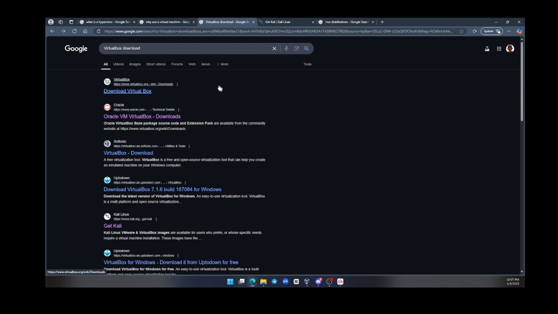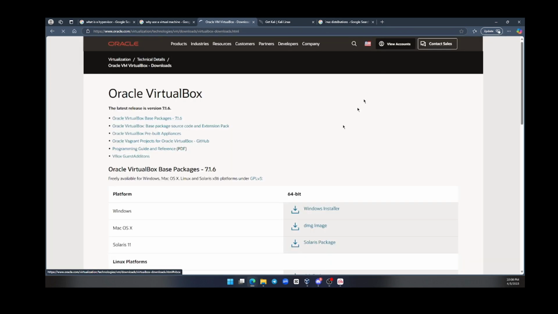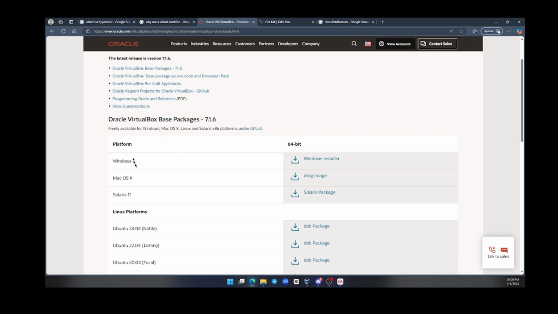So feel free, if you want to use VirtualBox like me, I encourage you to simply go to Google and say VirtualBox download. Then click on the Oracle. It is a safer download. You'll understand shortly. So you simply say Oracle, and then as you can see now, based on the platform that you're running on your system, your mother operating system, that's what I mean by your platform. In my case, it's Windows, right? So you can download the 64-bit installer, which is compatible with my instruction set architecture or my hardware.